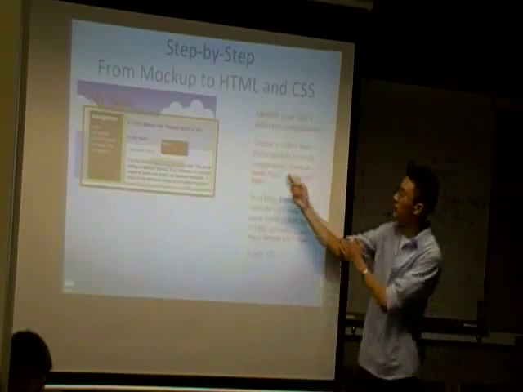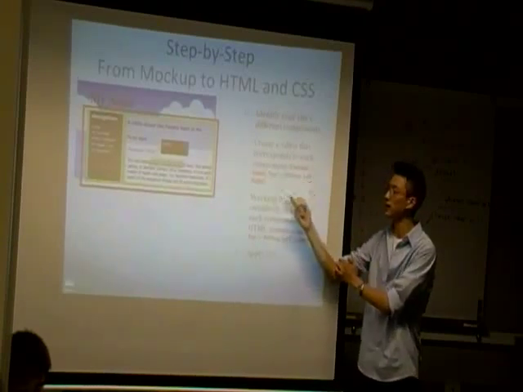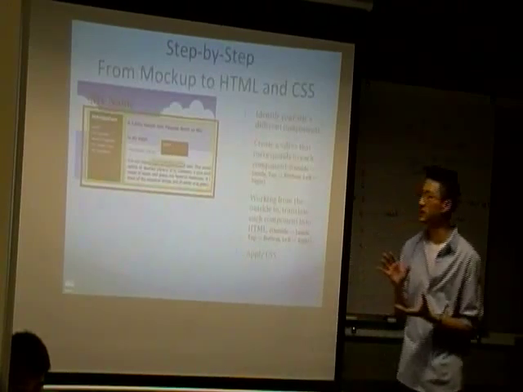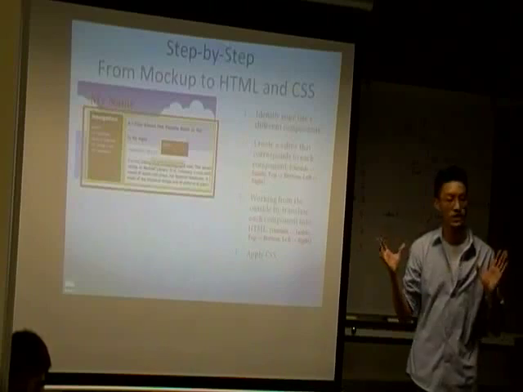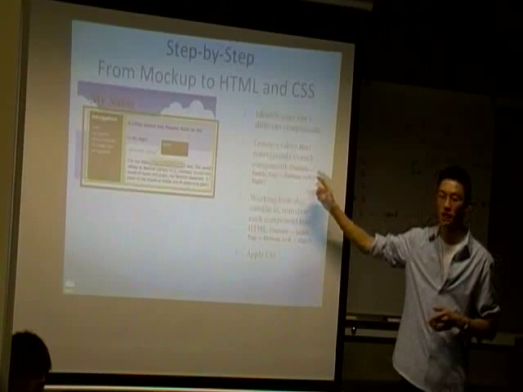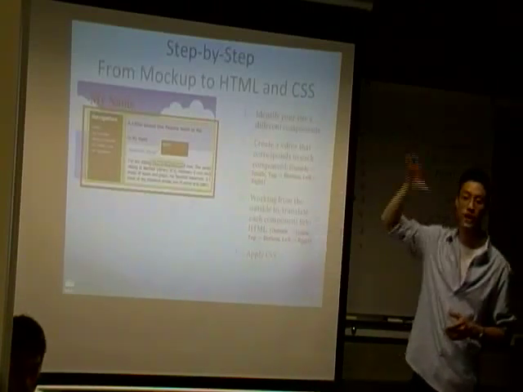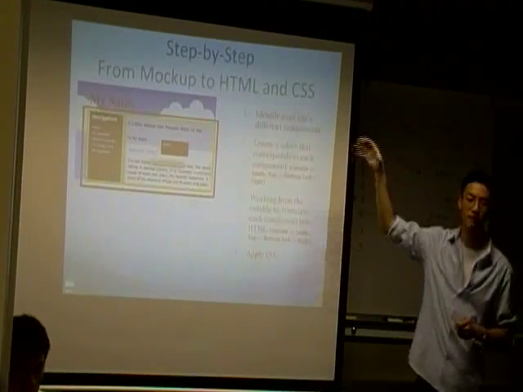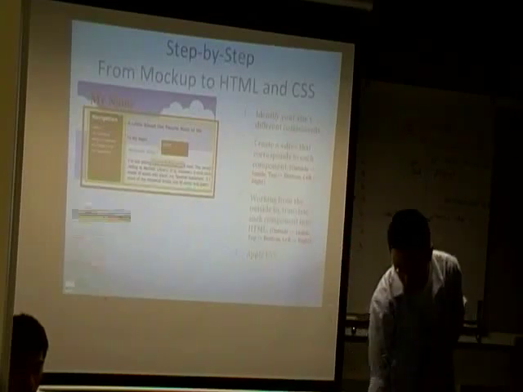One thing is, we're always going to work from the outside to the inside. We're always going to work top to bottom and left to right. The reason for that is because of the way that HTML is written and the structure of HTML: sub-components are always nested within larger components. So you always want to build out to in. And also, it's always top to bottom because that's just the normal display order of your elements, right? If you have two paragraphs and you want to code something in the top paragraph, that better come first in your HTML. And then left to right is basically the same reason.